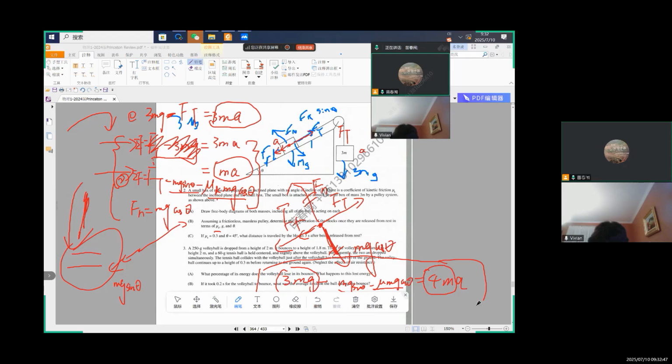So with this I can find A, right? I can just divide it by 4m, right? Does that make sense? Okay. Just divide it by 4m. And m is actually simplified. So eventually it's just 3g minus g sine theta minus mu g cos theta, over 4, right? That's A, right? Does that make sense?